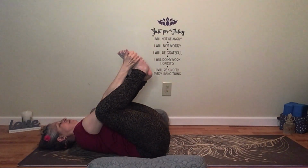Let that go and bend one knee in towards your chest or sort of towards your shoulder. Reach for where you can grab, and that may be your foot, it may be your ankle, it may be your shin. And perhaps you need to grab a strap. And then bend the other knee in towards your chest and shoulder, and take your feet so that they are parallel to the ceiling and feet are slightly flexed.